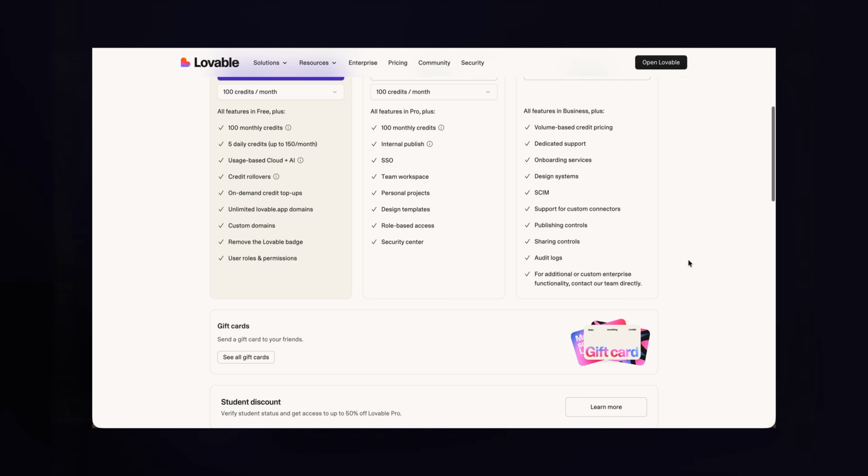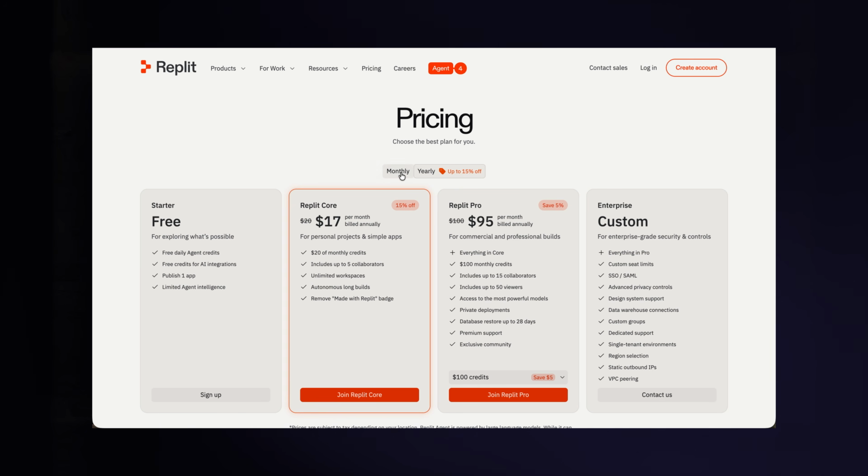2 things I would look out for though is whether or not you can export the code, just in case you eventually outgrow the platform, and what's the pricing model. Some have subscriptions, some are built based on usage. So if you're going for an all-in-one tool, just try a few, pick the one that clicks, and don't overthink it. At this point, the best tool for you is whichever one you're actually going to use.